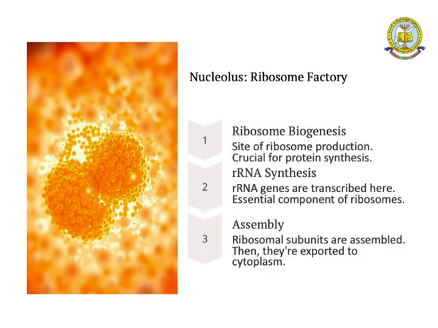Next one, nucleolus. Already we discussed the nucleus. What is the main importance of the nucleolus? It is the ribosome factory. What is the meaning of ribosome factory? Ribosomes make many proteins. In the nucleolus there is ribosome biogenesis. Biogenesis means formation of the ribosomes. Ribosome production for protein synthesis is one of the major roles of the nucleolus. RNA synthesis, mainly.